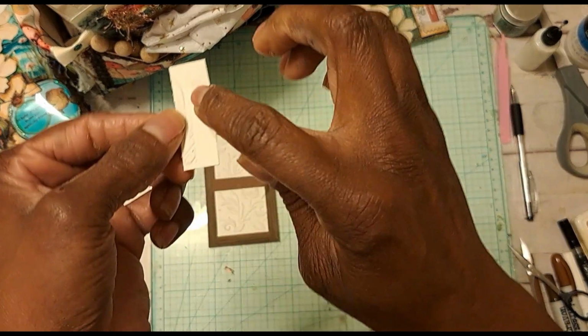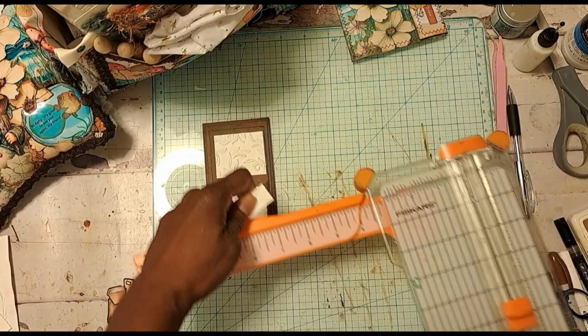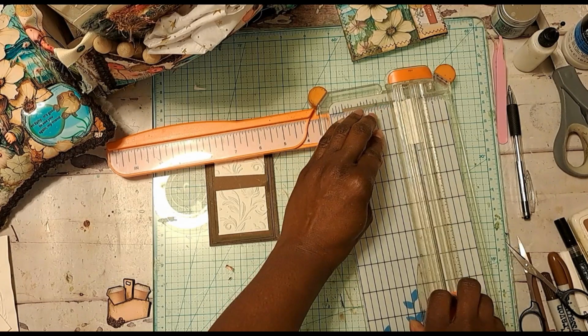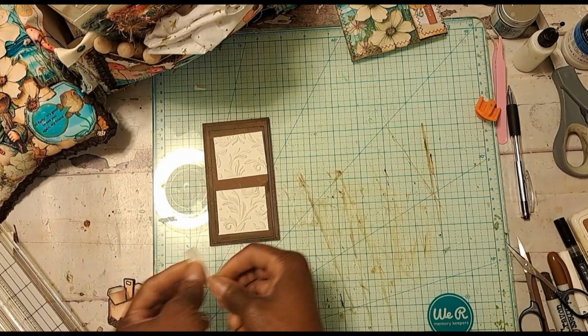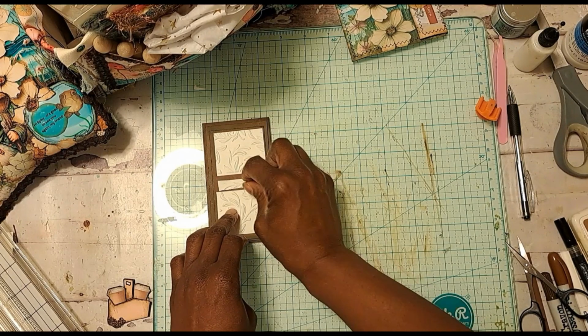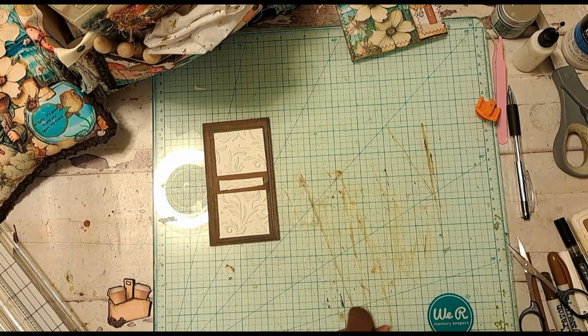And then I like how there's still a little bit of leftover. I'm just going to cut down a little piece for the middle. And it doesn't have to be perfect, that cut size. And it isn't, but I'm totally content with it. And I'm going to probably round off these edges.